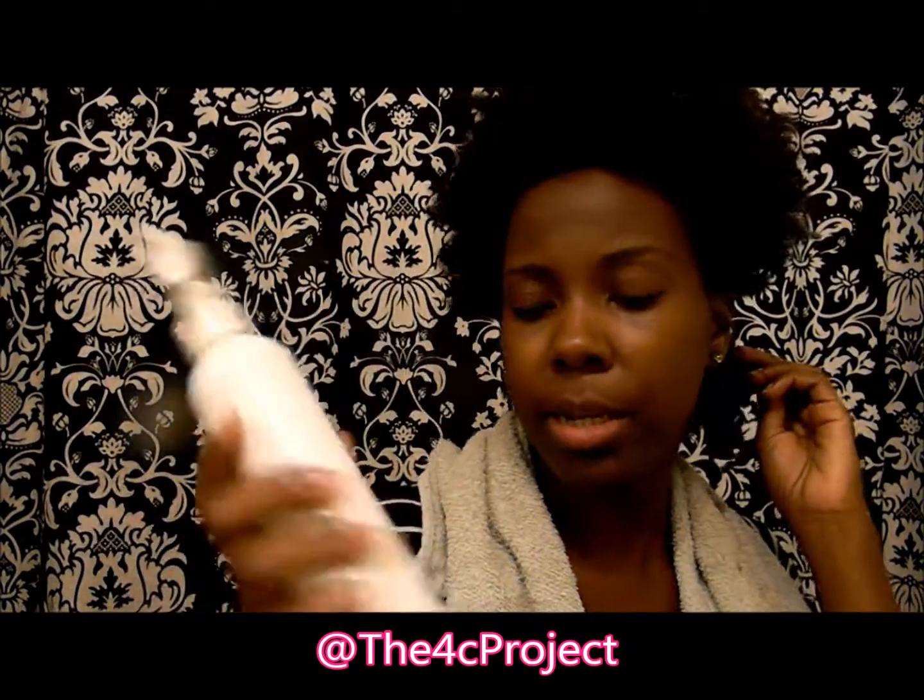What I'm doing right now is just spraying my hair with water — it's just lukewarm water because I do not like spraying my hair with cold water, I cannot stand that feeling. Then I'm taking a little bit of whipped shea butter that I made — it's actually a blend of some oils and shea butter. That's it. I'm not doing the LOC method or the LCO method because I do not want a lot of product buildup.